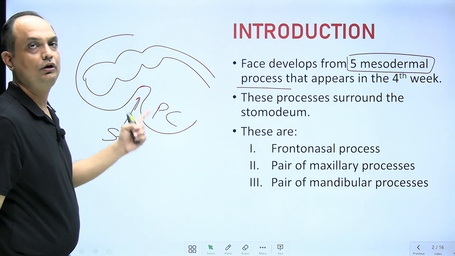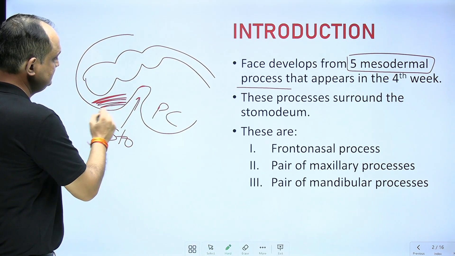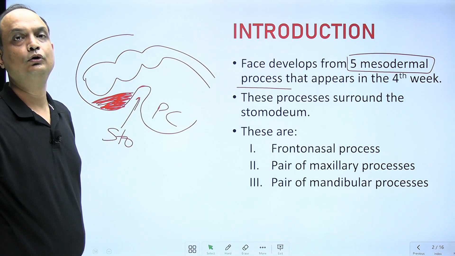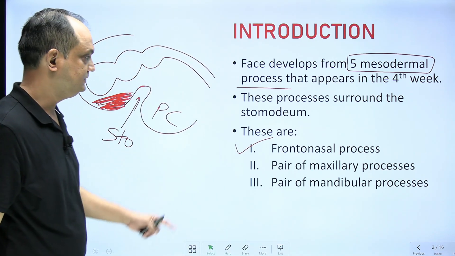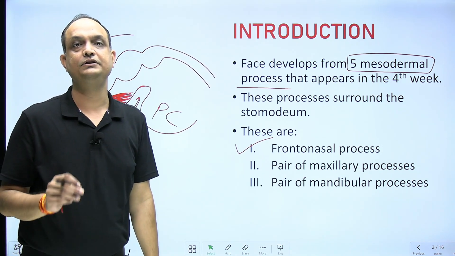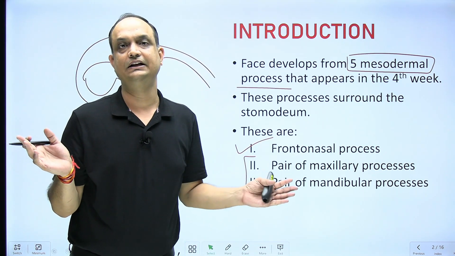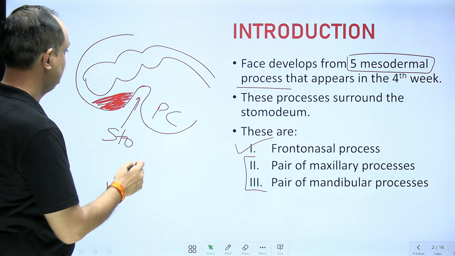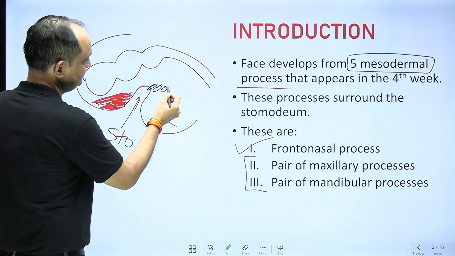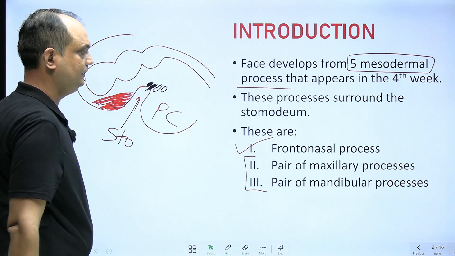This stomodium is surrounded by five swellings. One is known as the frontonasal process — it is a mesodermal area overlying the forebrain vesicle, projecting from superiorly. Then you have two more processes on both the right and left sides, known as the maxillary and mandibular processes. Later on, pharyngeal arches appear, and in this area you have the formation of pharyngeal arches which form your neck region. Two processes are formed by the splitting of the first pharyngeal arch.